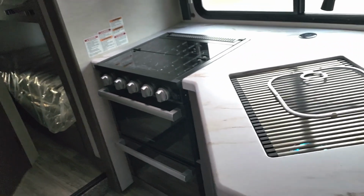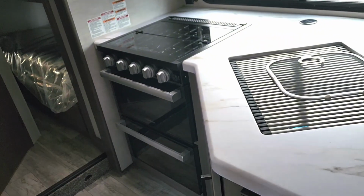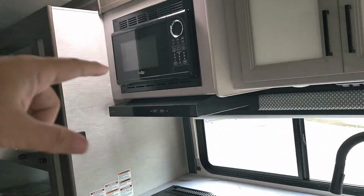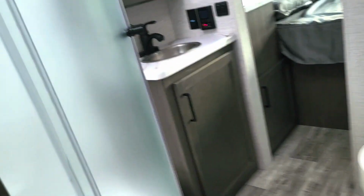Small kitchenette area. 3-burner stove, propane, and an oven, and a microwave, and cabinetry underneath. No, a lot bigger of a fridge inside this one because it's a full-size unit. Pantry area. And like I said, bunk beds located right here. And then, of course, its lavatory with a full size. I would like to say full size. It's a nice size shower.